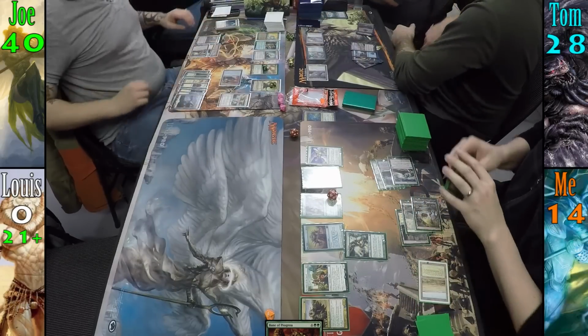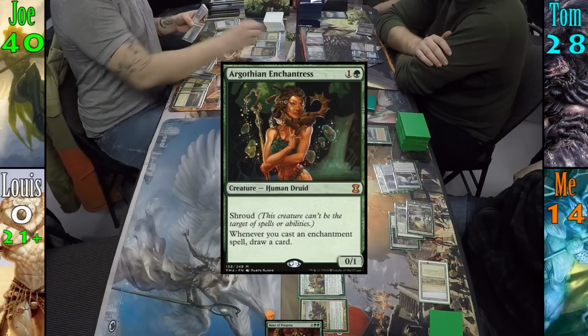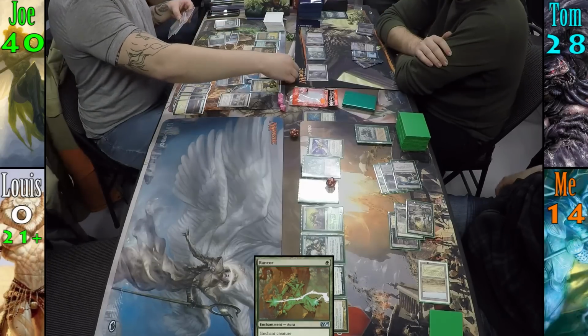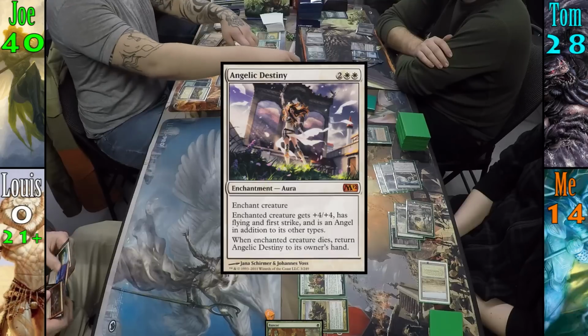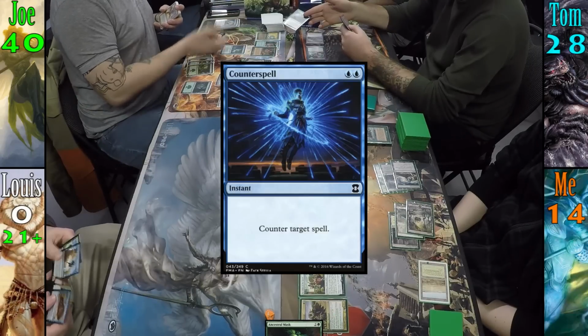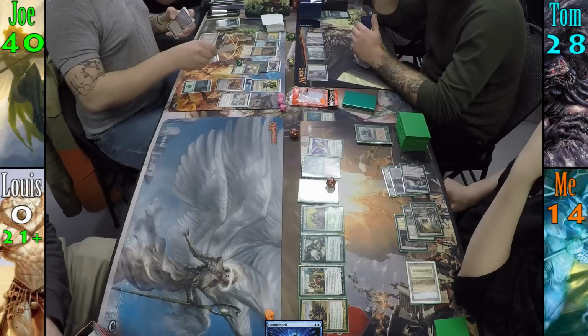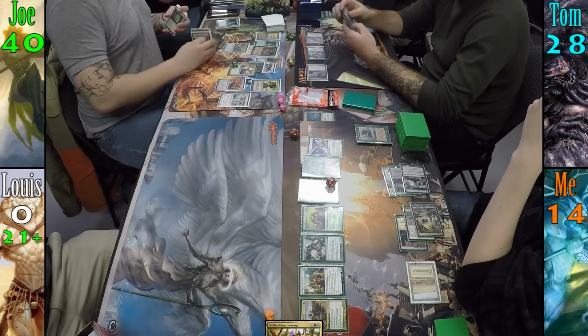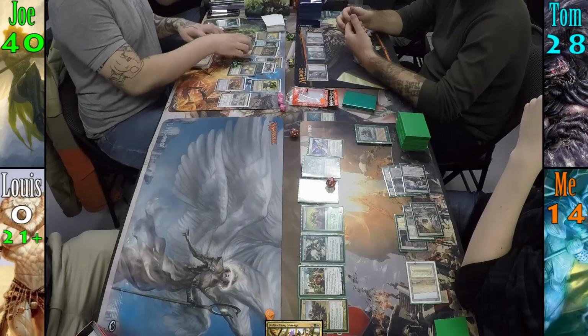Joe's turn sees him start to build up his board again, and he casts Argothian Enchantress before casting Rancor to draw 3 cards and give his commander +2/+0 and trample. He casts Angelic Destiny, and then moves to cast Ancestral Mask, but Tom puts a stop to it, countering Mask. Continuing to add to the pain train, he casts Unflinching Courage on his commander.